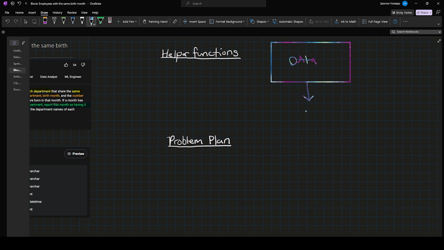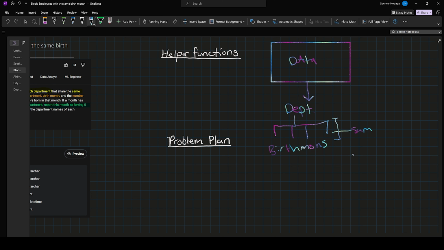So the first partition we need to make is by department. And then within department, we need to look at birth months. And then we want to count everything up, we want to sum all of these.